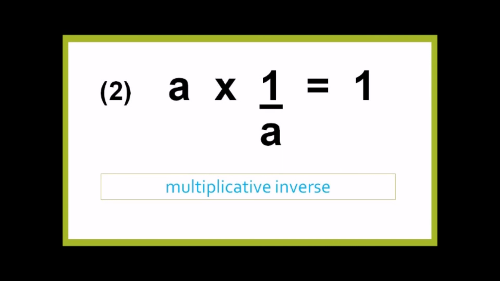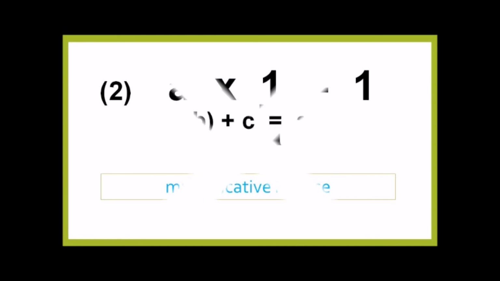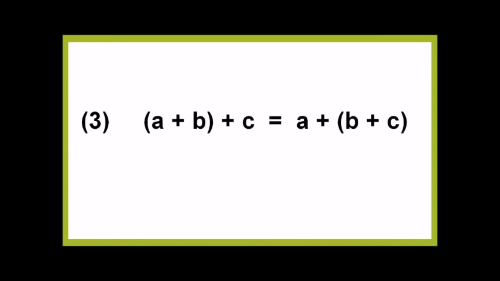Remember, if you have A and you have 1 over A, that's the opposite of A. So when you're multiplying, it has to be multiplicative inverse. And whenever you do that, you would always get 1. You multiply a number by its multiplicative inverse, you will end up getting 1. Same thing with letters. So I hope you got that correct. It's the inverse, and it's multiplicative inverse.